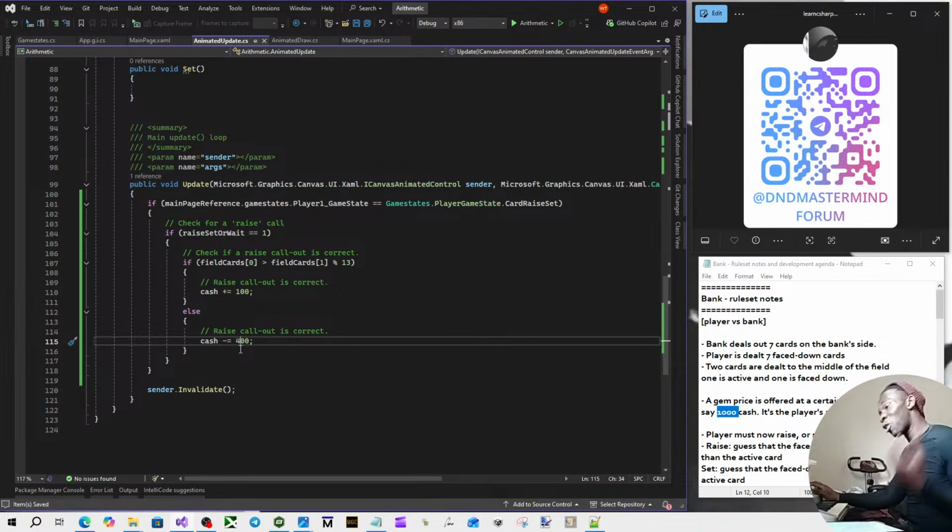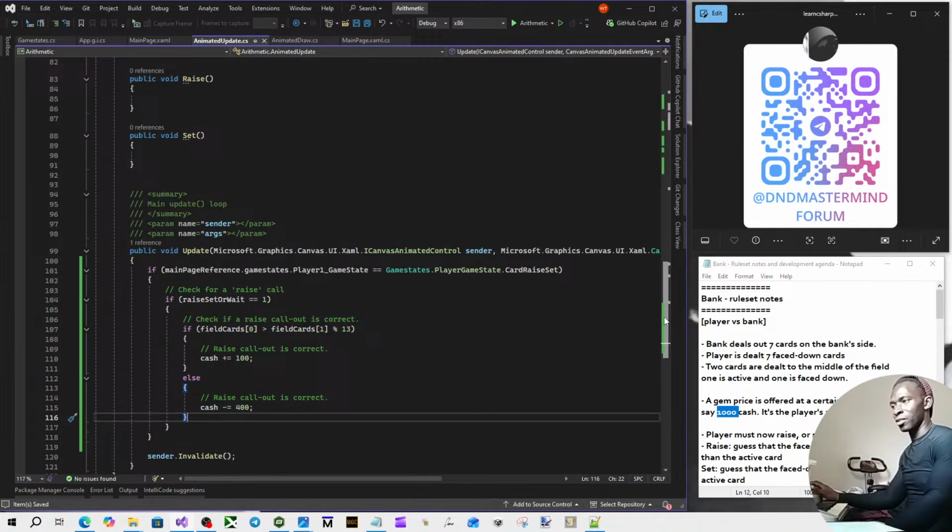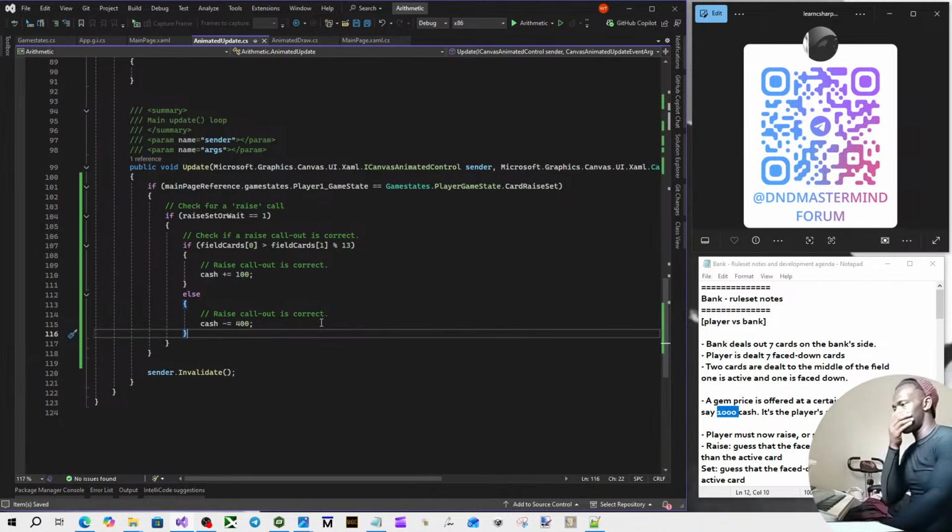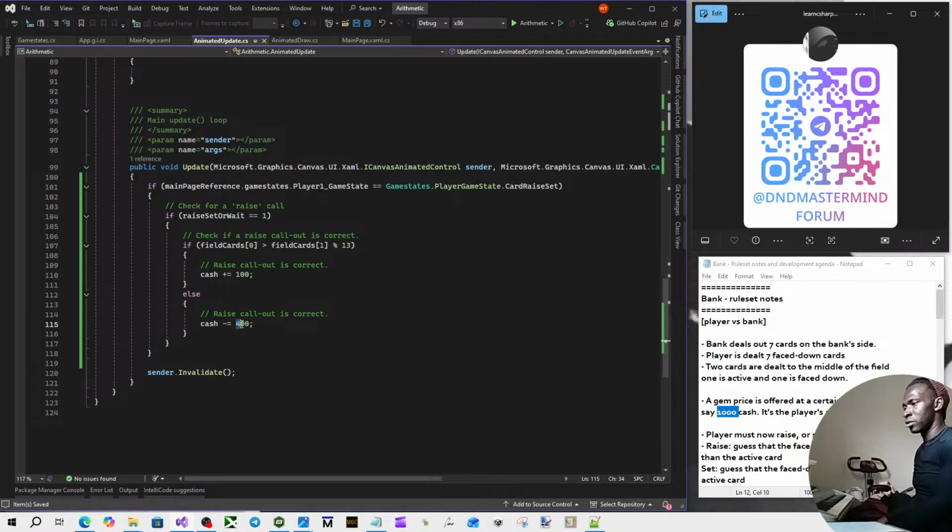Again, this game is so luck based, and I don't know how I feel about that, but right now, just to build the mechanics, and maybe I can incorporate some kind of skill to this as well. It's 200 cash.